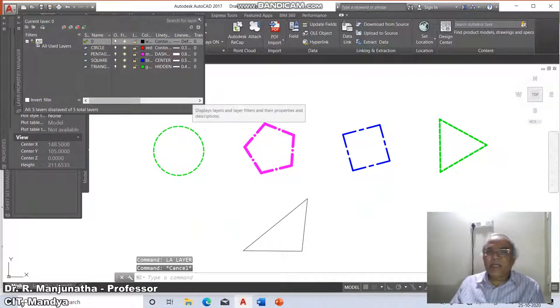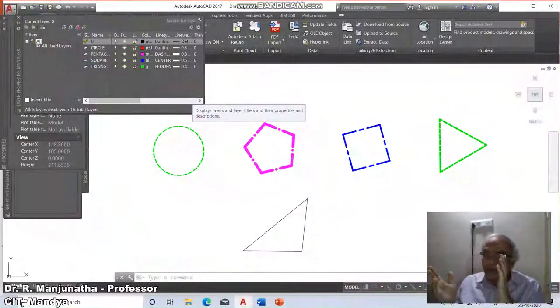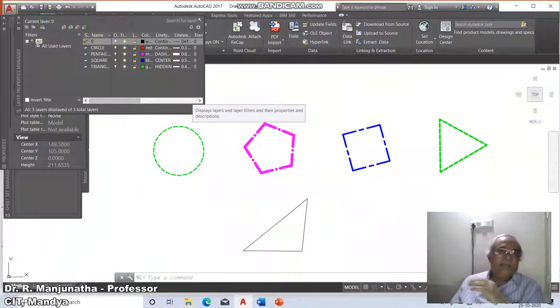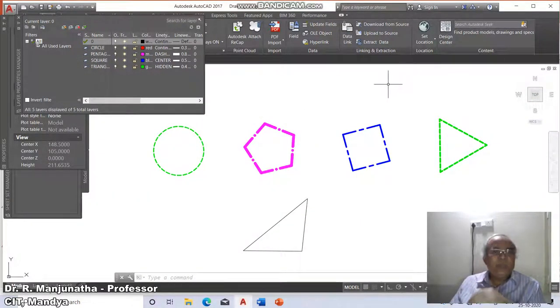So this is the advantage of using this. I can change the entity color, I can change the entity line type, but I cannot change the color of the layer itself. If you want to change the color of the layer, then we have to go to the layer command and change the color. So that is how it will be used.